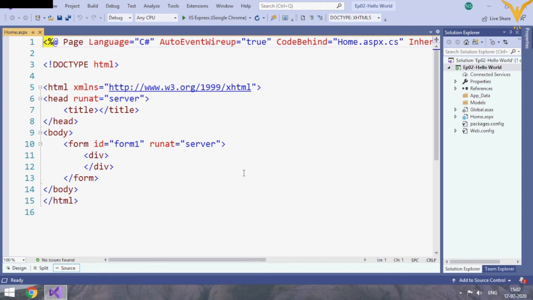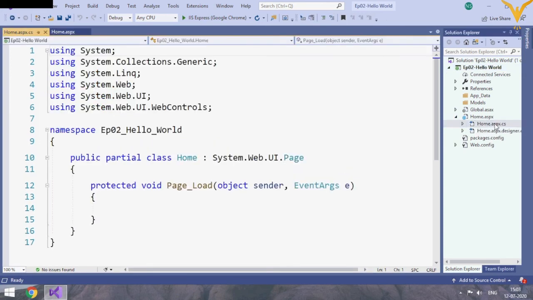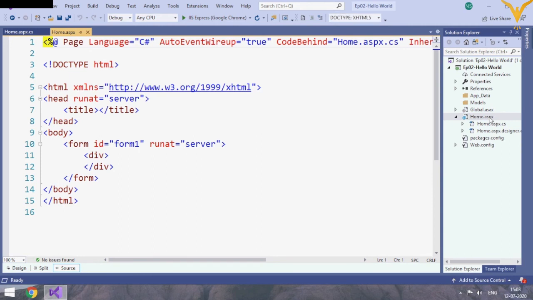And here in the ASPX design page, or we can say source page, we will add the controls. As you can see, these options are there. Yes, this is our home.aspx.cs file, and this is our aspx main file.